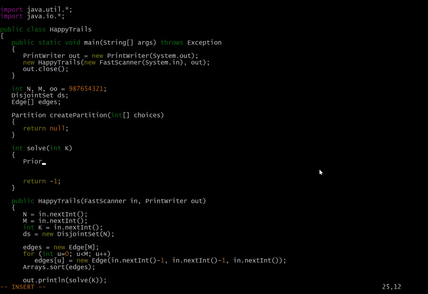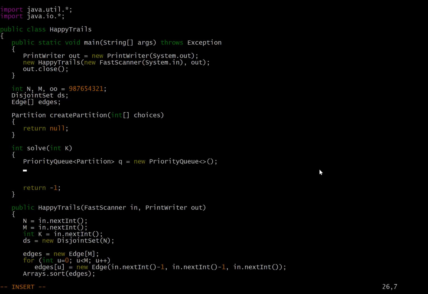So like I said, we're just going to have a priority queue. And then the next piece is just create the partition. And Java will just fill these in with all zeros. So this is just going to create the minimum spanning tree that exists and add it to the queue to kick off the search.